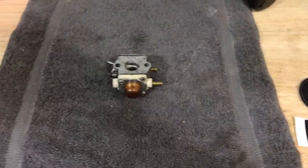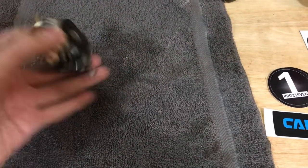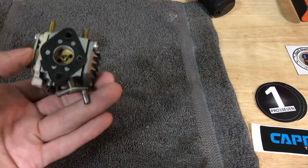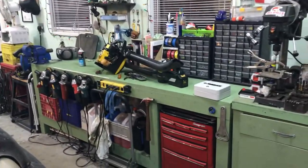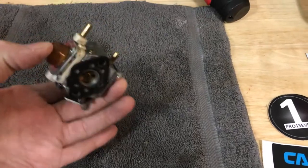Just have a quick question for you guys out there. I know some of you guys do a lot of small engine stuff. Just have my weed blower, leaf blower, whatever it is, the McCulloch leaf blower, way over there. I had it running, and it's just running really rough and stalling out and flooding itself, it seems, and hard to get started.